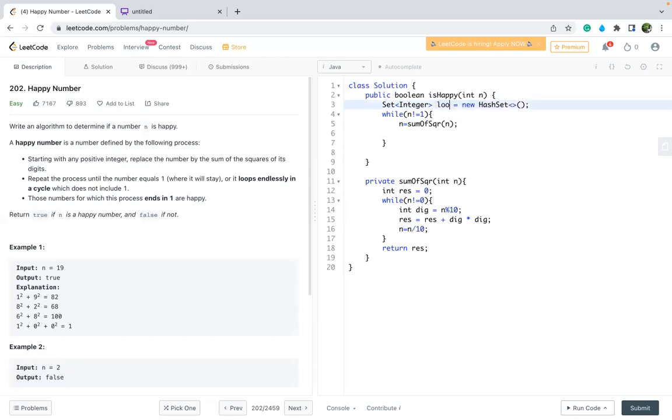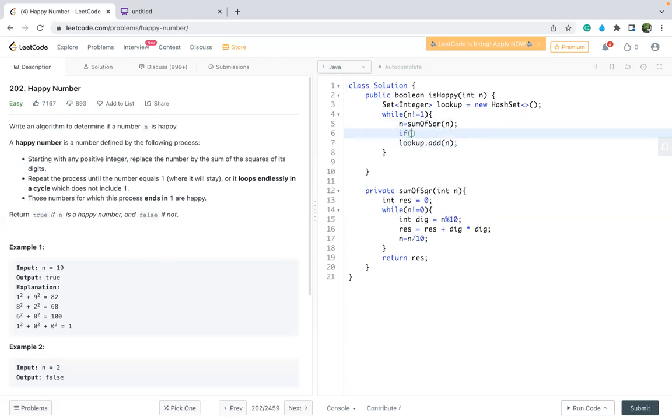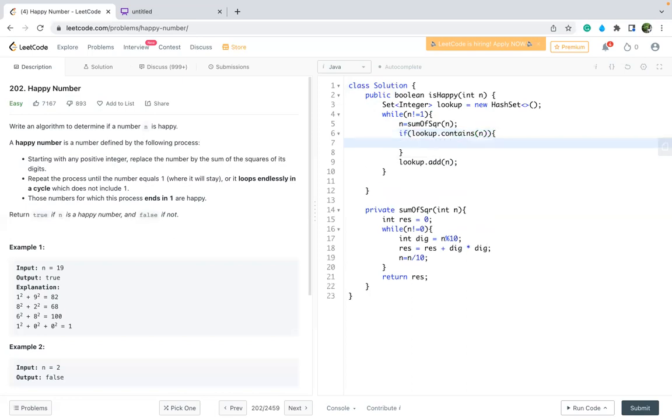So we look up and add this number into the lookup. But before adding that, we need to check if the lookup contains n. If it does, we are in a cycle, so we can immediately return false because we are not going to get 1.